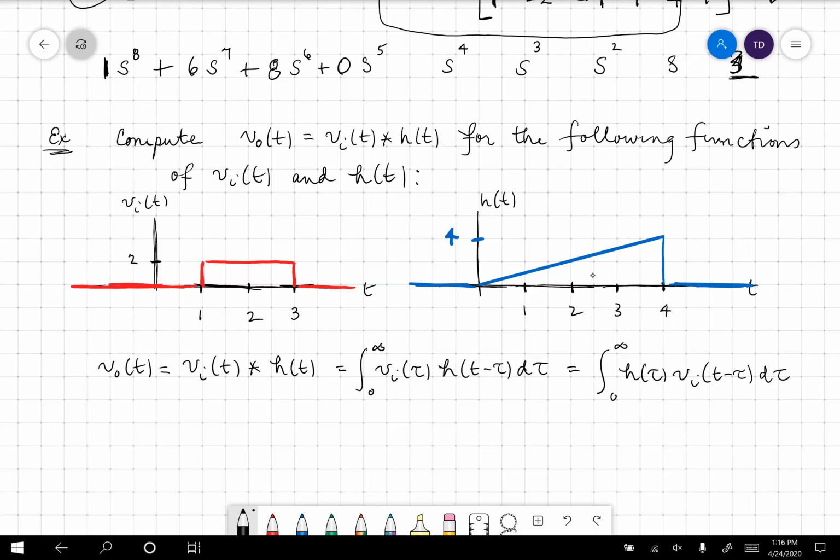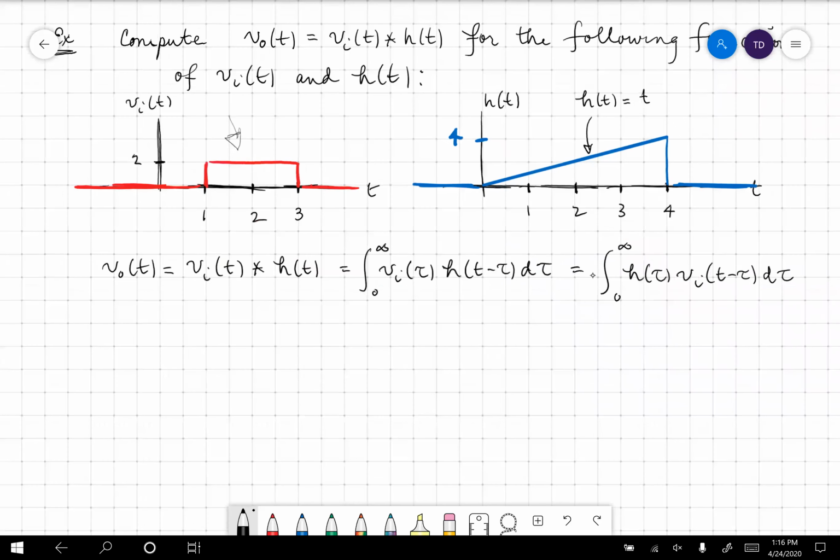So when I'm looking at this, I look at the functions and I try to figure out which one is easier to flip. Which one is easier to flip? That's what I look at. Keeping in mind that often, unless we have something really easy like this one right here, often we have to write equations for the piecewise functions that we have. For example, does everybody see in this region right here, from 0 to 4, that h of t in this region is equal to t? So we have to be able to write the equations for those functions.